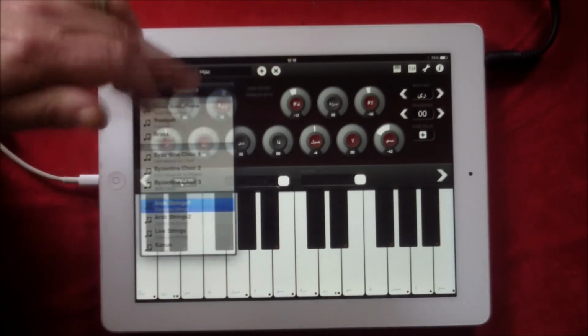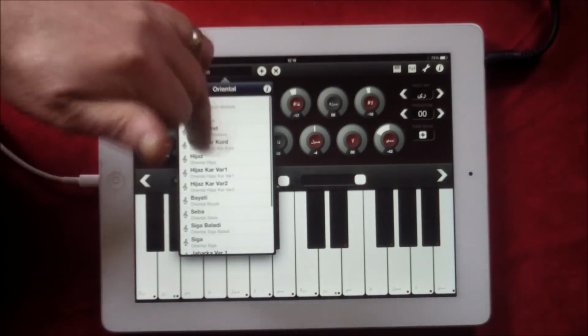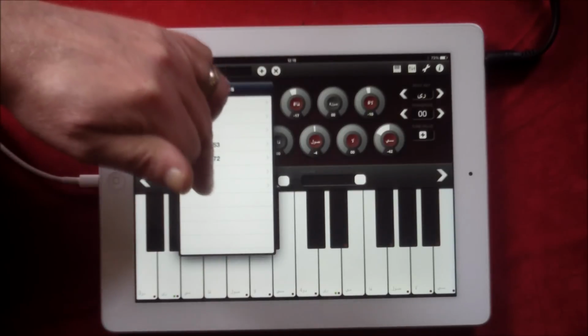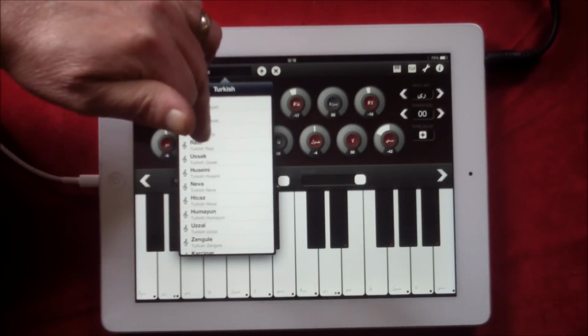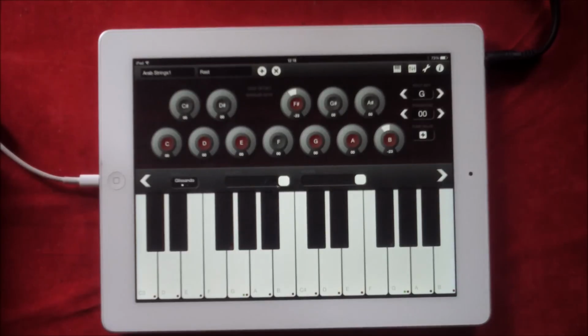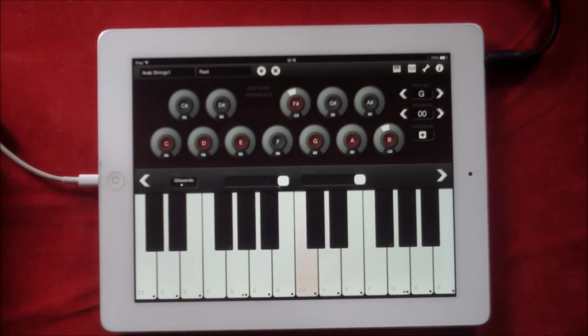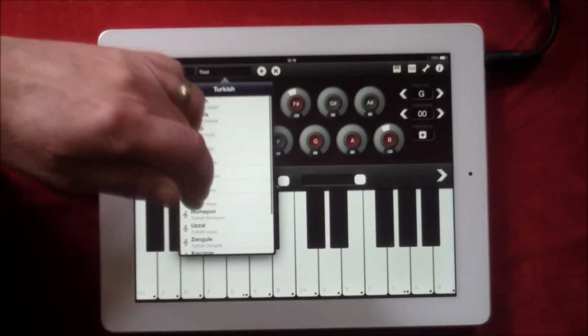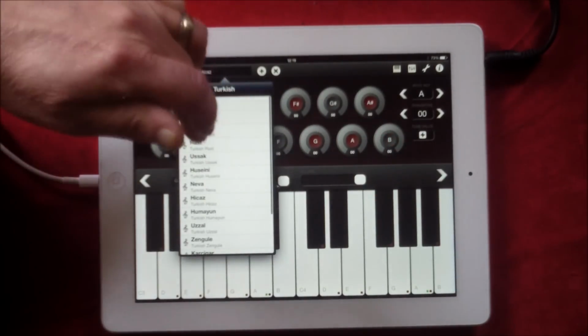So now we get into the really cool stuff. So we're in Arab strings. And let's go into Turkish here. And let's see, the Rast scale. If we change our scale again, let's see. No, that's pretty straightforward.